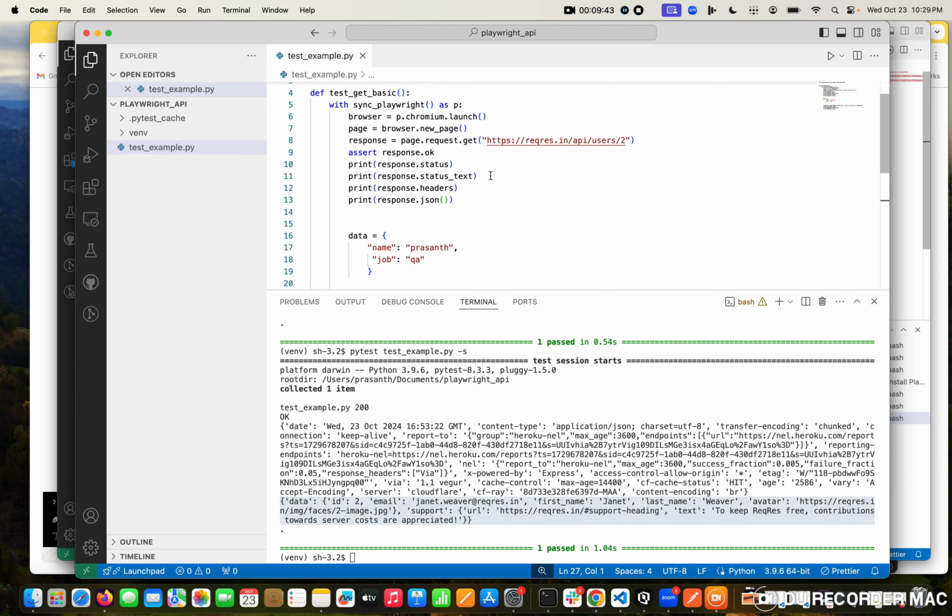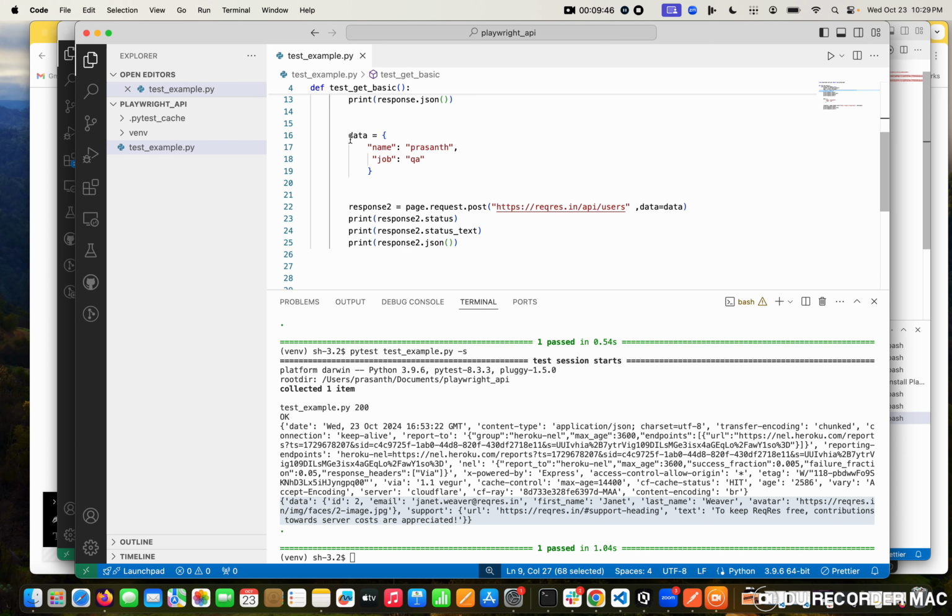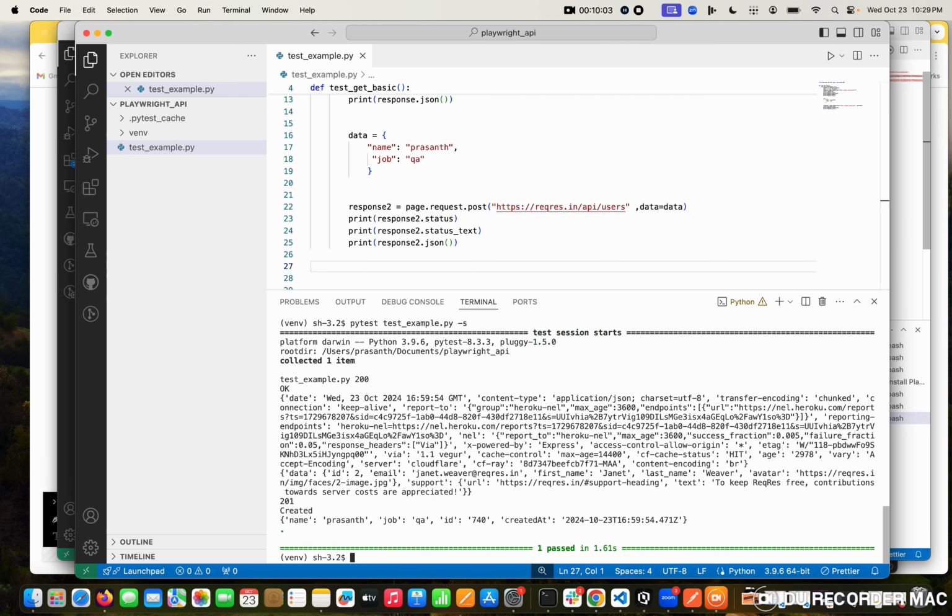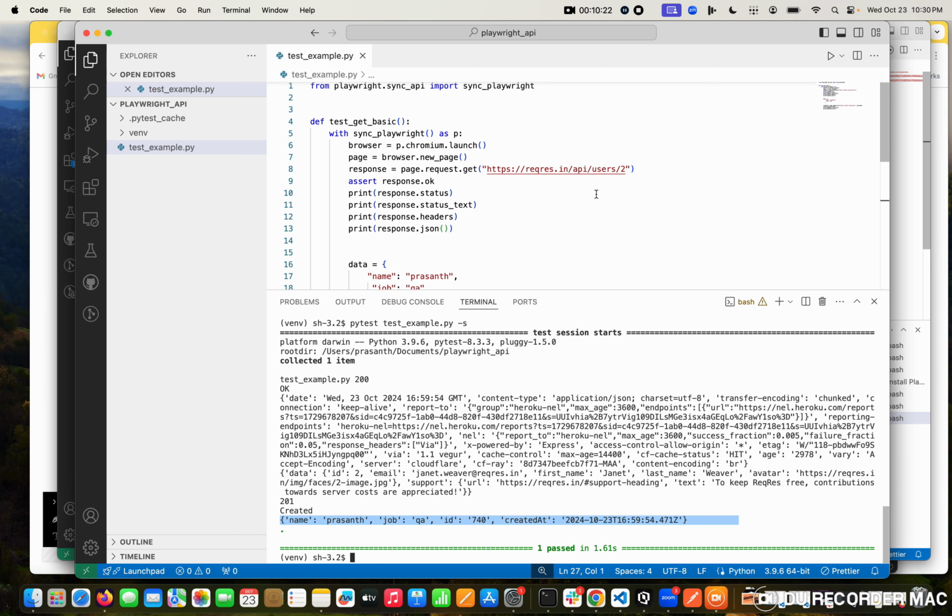Cool, right? Previously I taught you how a get request works, and here I'm teaching you how the post request works. Post the URL and pass the data, because a post request is creating something new, so I'm sending new data. When I run this command, see this, it runs the first time and provides the response: 201, and the response message is Created. How cool, right? This API automation is always easier, like post request, put request, everything. This is the way we are going to see everything in the upcoming videos.